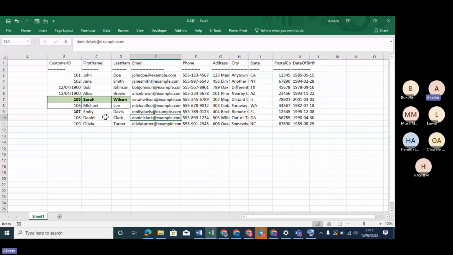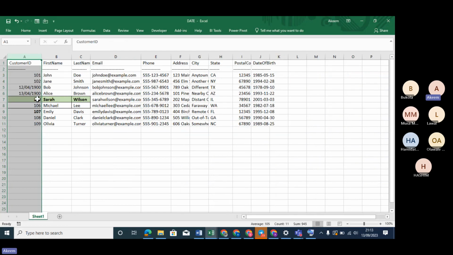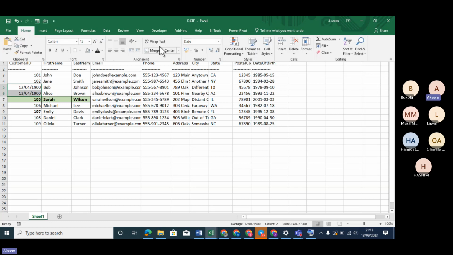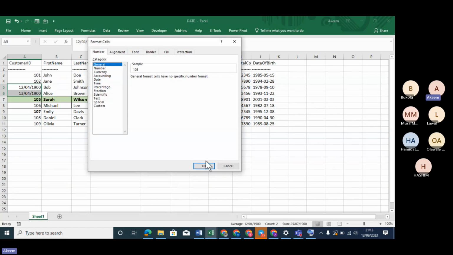Ready. So now we can delete this column. We don't need the column. Here we have this to be 1, 2, 3, and this one has turned themselves to dates. So what we do is we just need to change this one to numbers also. You can just click on your Home tab, or press Ctrl 1, either way. Go to General and hit OK.